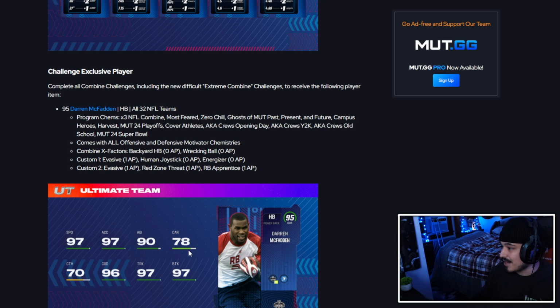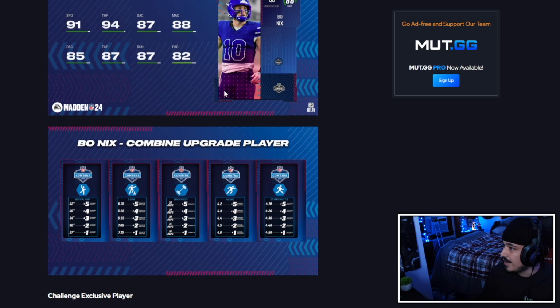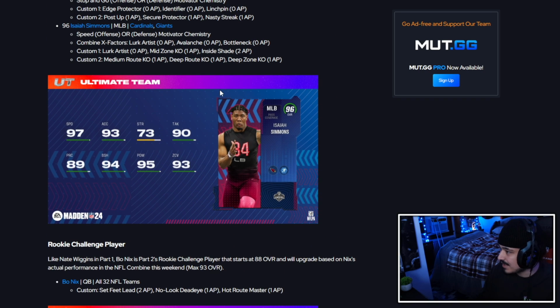This card looks crazy, man. I think Darren McFadden is an A+ and is immediately one of the best running backs in the game because they gave him X Factors. Although it's not going to be like your Angry Runs or Freight Train, still getting a Wrecking Ball is cool, and getting Evasive and having that kind of two-headed back in your backfield that can really fit on any team is really, really good. And all you gotta do is complete the combine challenges, including the new difficult extreme combine challenges, to receive the following player item. I don't think these are out yet. But I'm pretty sure, yeah, you have to complete the combine and then do the extreme combine. So Bo Nix, that A+ for McFadden.